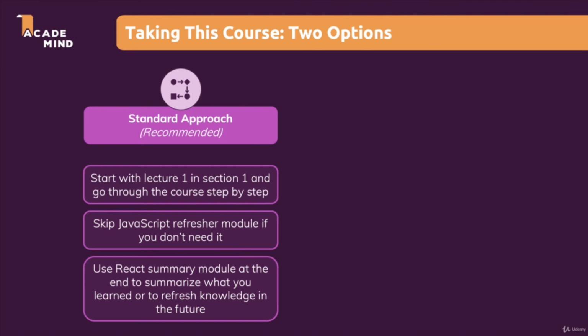And also to have this module if you come back to this course in a couple of months or years even. If you want to quickly dive into React again, because maybe you haven't worked with it for a couple of months, then this summary module can also help you, and you don't have to go through the entire course again. You can instead just take that summary module and save some time. So that's the first approach. Go through the entire course step by step in the recommended order, and then at the end go through that summary module to get a nice summary of what you learned.